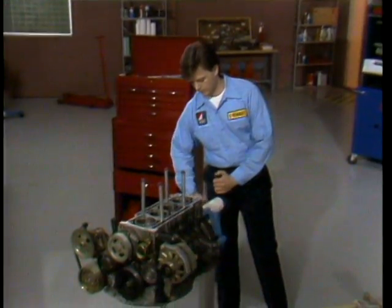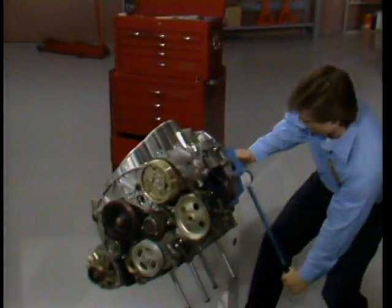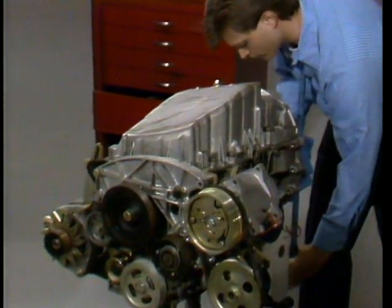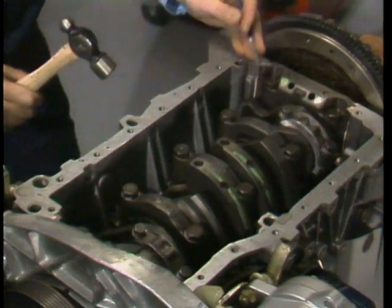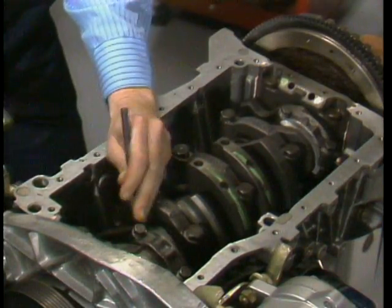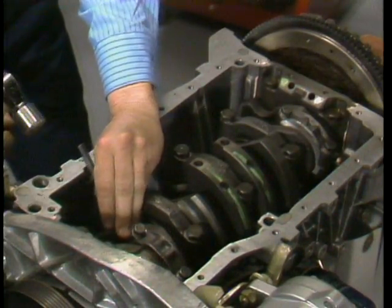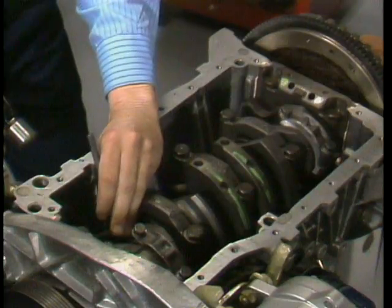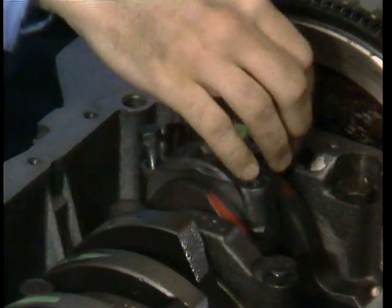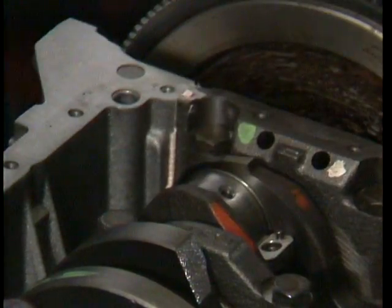Now let's look at a piston liner and rod disassembly. When working on an engine stand, make sure the liner clamp is properly installed before turning the engine over. This will prevent the liners and pistons from falling out when you unbolt the connecting rods from the crankshaft. Before you unbolt each rod from the crankshaft, number each rod and cap set one through four. Number one is always at the flywheel end. This numbering should be made on the rod side specified in the workshop manual — it varies by engine. On this engine, the marks go on the intermediate shaft side. Then remove the bolts or nut bolt arrangements. Since they are self-locking, they are good for one time only, so throw them away and replace with new ones.